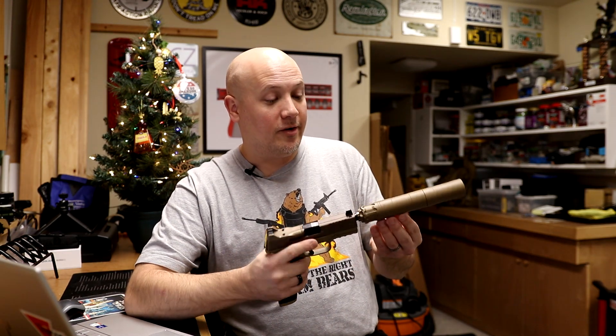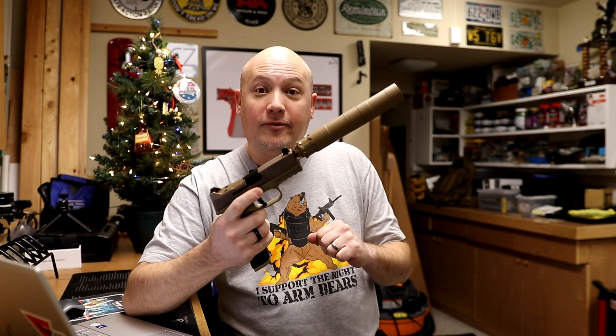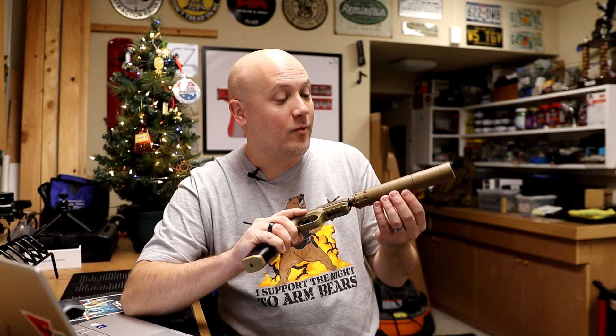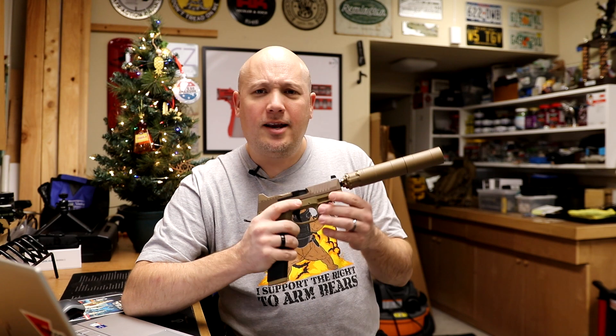One of the things when it comes to NFA items — like this Ruger Obsidian 9 on my FN 509 Tactical in flat dark earth, what a really cool package — is that I remember having to wait a long time on this. It has to do with the fact that the NFA branch of the ATF is very understaffed and it takes them forever to go through all the paperwork. Some people think this is not a bug but a feature of the system — it's meant to slow you down from building and transferring NFA firearms, which many politicians don't want you to have.